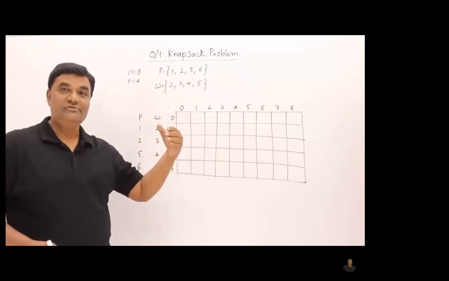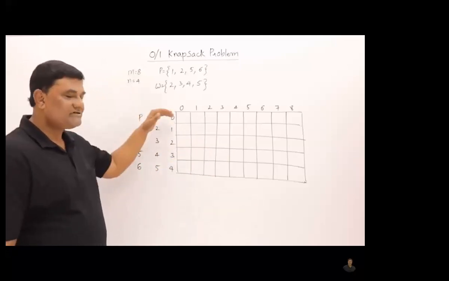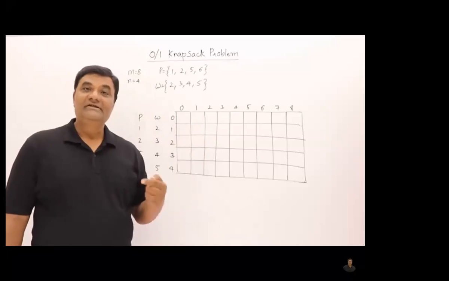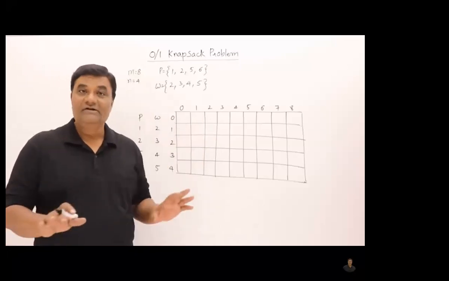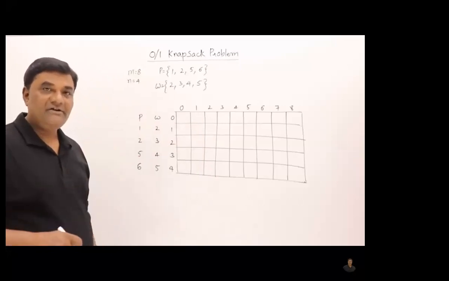So starting from 0, let us assume weight is 1, weight is 2, and so on. Then rows, 4 objects, so I have taken 5 rows: 0, 1, 2, 3, 4. Starting from 0, it means 1 by 1 we will consider the object. Initially we will not consider any object, meaning we will not include any object in the bag. For filling this, we have a formula. I'll show you the formula after filling some values.